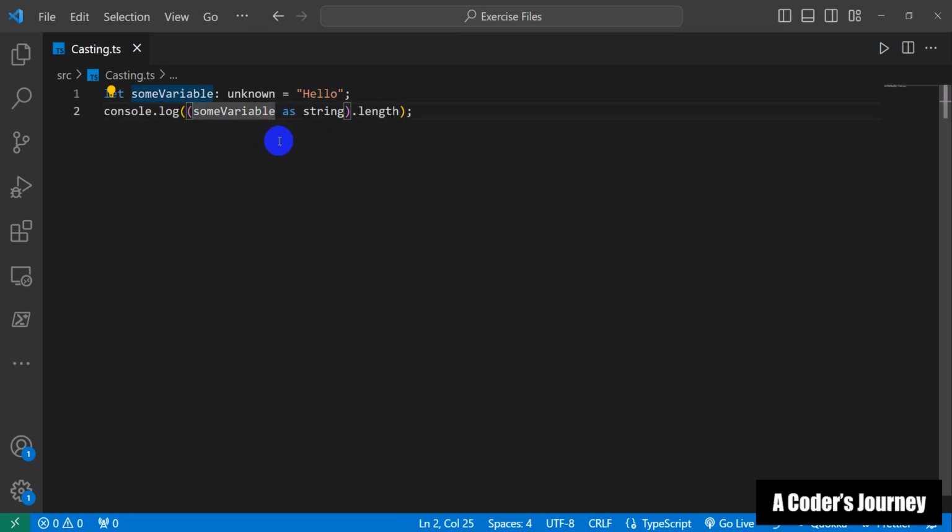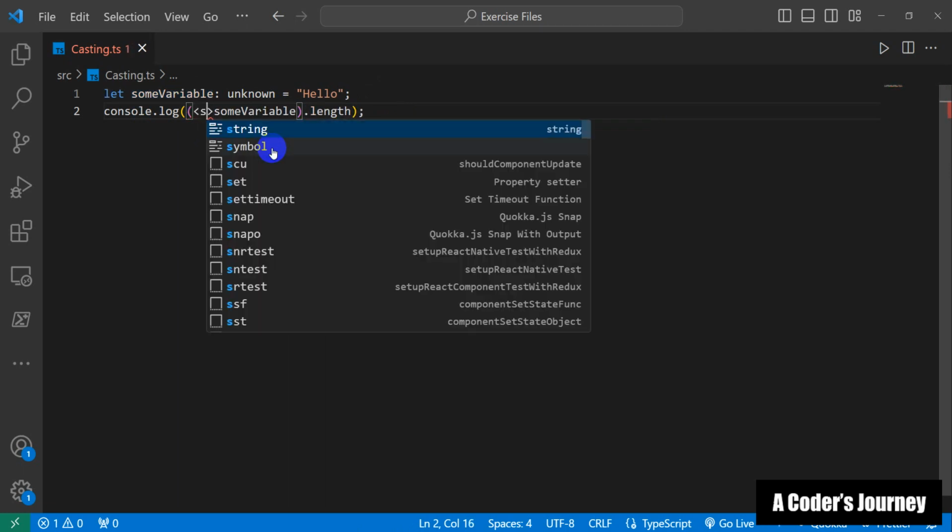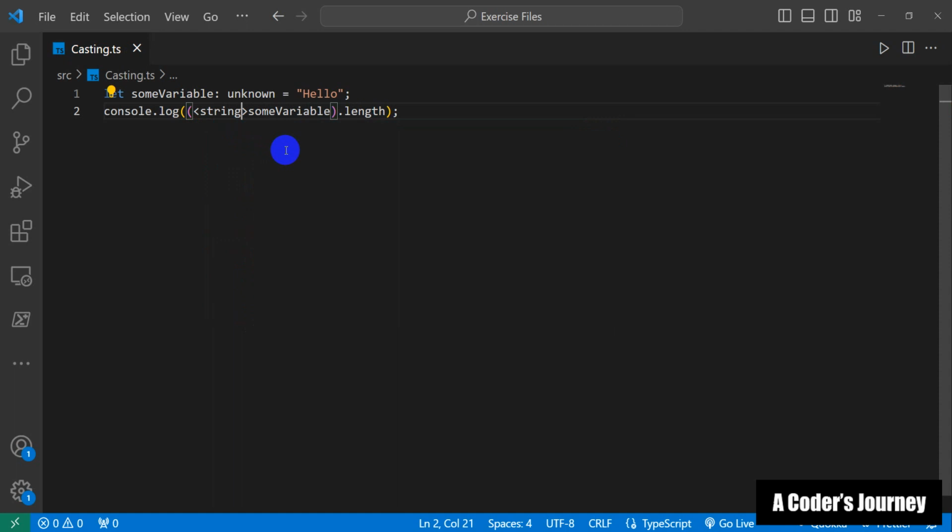So as I told you, using the as keyword is the simplest way to cast the data type of a variable. And there is also another technique which is sometimes used. It does the same thing as using the as keyword. What you can do is to get rid of this, right? And then you will again get the error, right? But in order to use the second technique, you can put your parentheses here, and then you can do this. So basically you are again casting unknown to string, and then you are accessing the length property. This is similar to the technique that we saw using the as keyword.